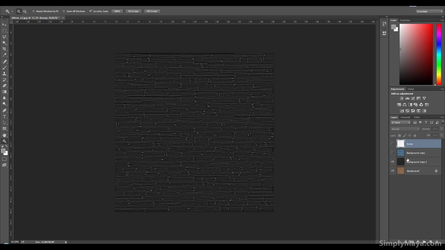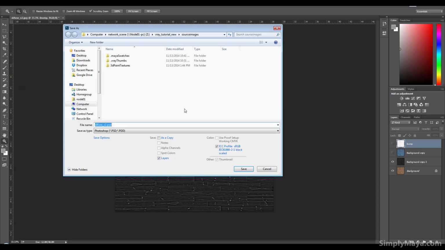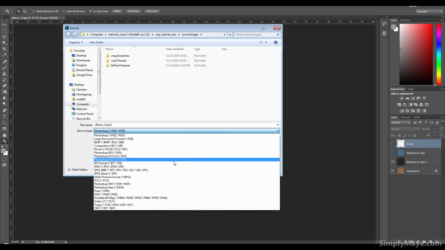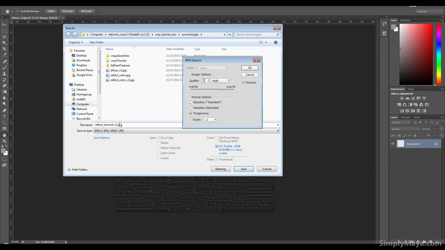There we go. So this would be the reflection amount, and this particular one was an inverted reflection amount, so I can show you what that looks like. And this is going to be reflect amount.